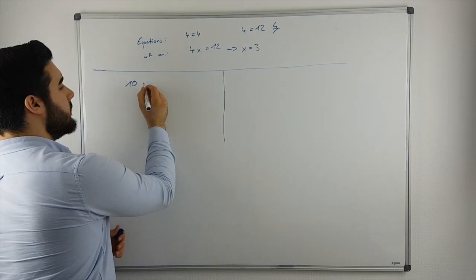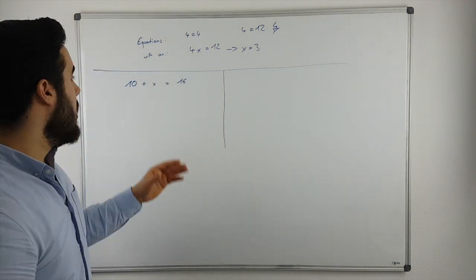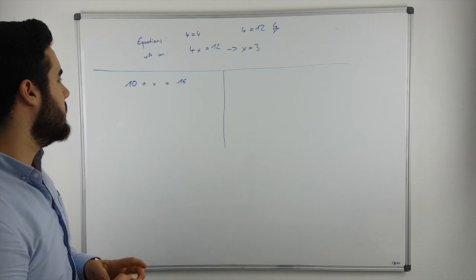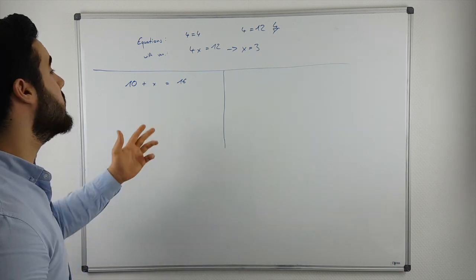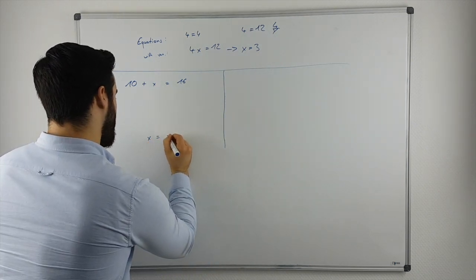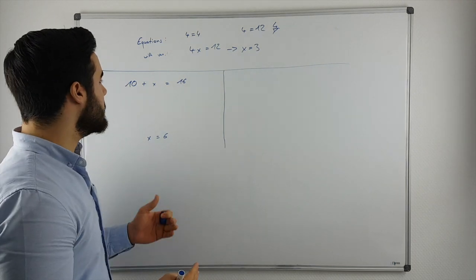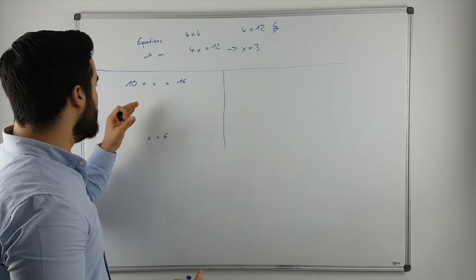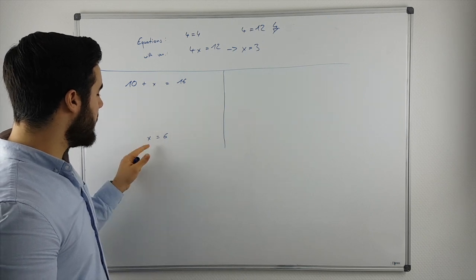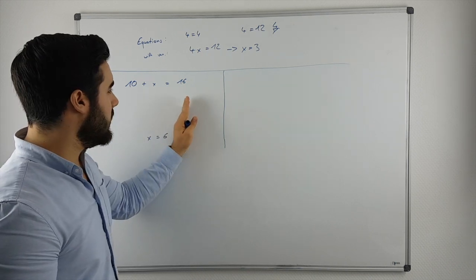So let's assume we have 10 plus x that is supposed to be equal to 16. What you will probably realize right in the beginning is that in order to fulfill this equation, it's most likely that x is supposed to be 6. But if you want to solve that mathematically, how do you approach this task? So basically, what you do is look at what you can do in order to reduce the left side to only have the x left, and what you do on the left side has also to be done on the right side.